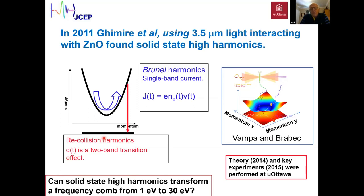And so I have on the left-hand side the atomic case, but shown in energy and momentum space. Here is a horizontal line looking at the energy and momentum of the ion, one of the things like the hole created when you ionize an atom. And here on the upper curve, you see the electron, a parabolic curve, showing the energy versus momentum of the electron. Ionization creates an electron and hole. They're both accelerated in the field. They move around until they find each other in physical space, and they recombine, giving off a photon, which is the high harmonic photon that we see.